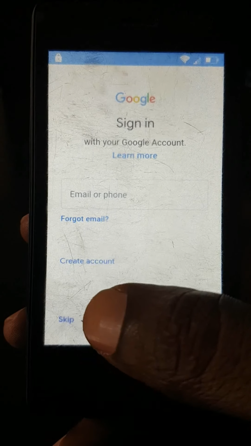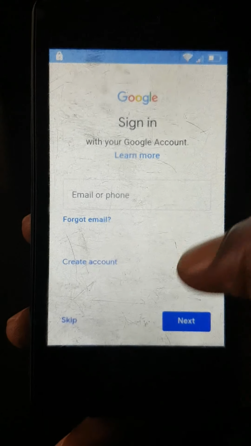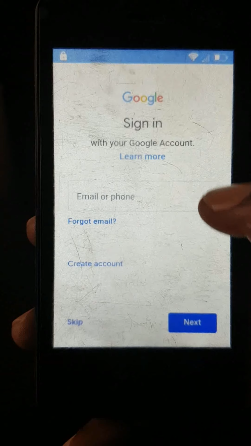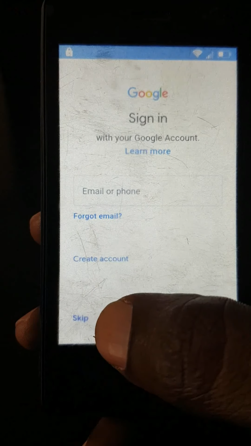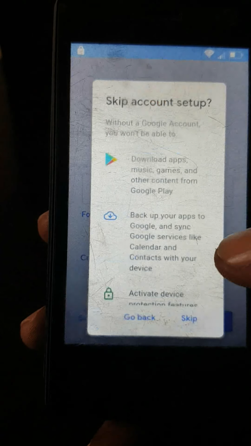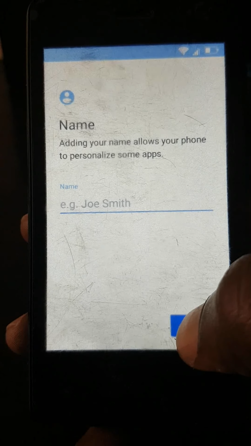Now this is the point where we are going to bypass the whole process. We tap the skip button, then tap skip again, and there we go.